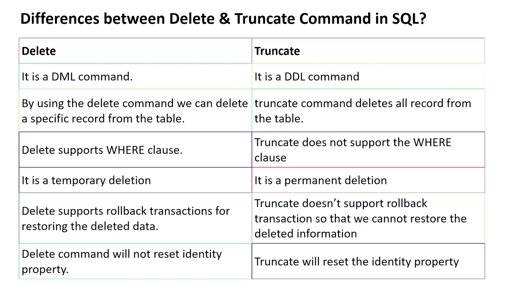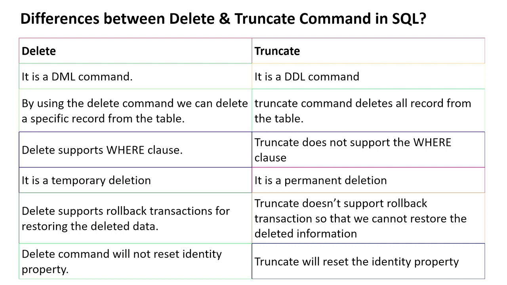What are the differences between the delete and truncate commands in SQL? Delete is a DML command. By using the delete command, we can delete a specific record from a table. Delete supports the where clause. It is a temporary deletion. Delete supports rollback transaction for restoring the deleted data. Delete command will not reset the identity property.